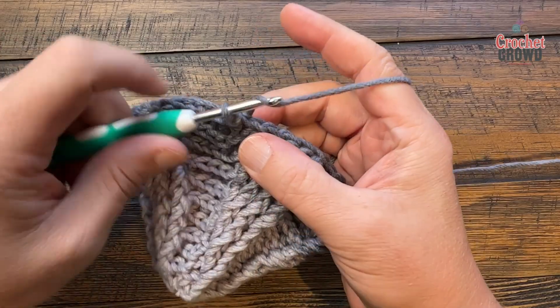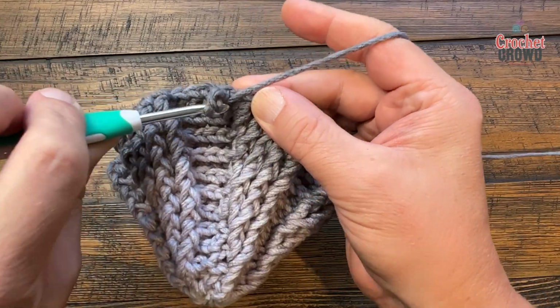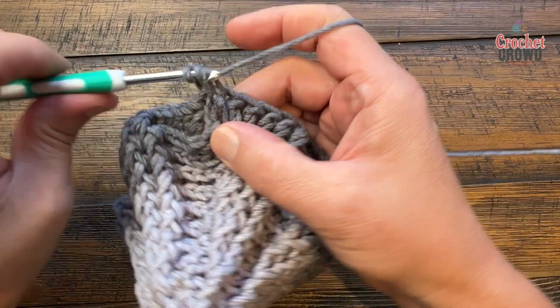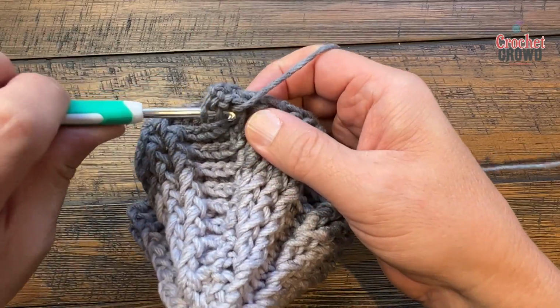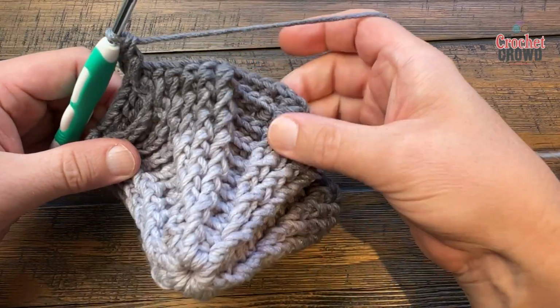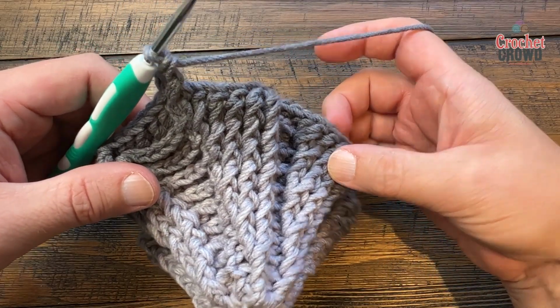Round number 11, chain 2, here's your instruction. The first one will have 2 double crochet around the front post again. Everything else will be exactly the same as what you see. So put front post in the front post, back post in the back post, and make sure that when you get to a new section right here, it's 2 into the first, and then etc. Do this around for number 11.